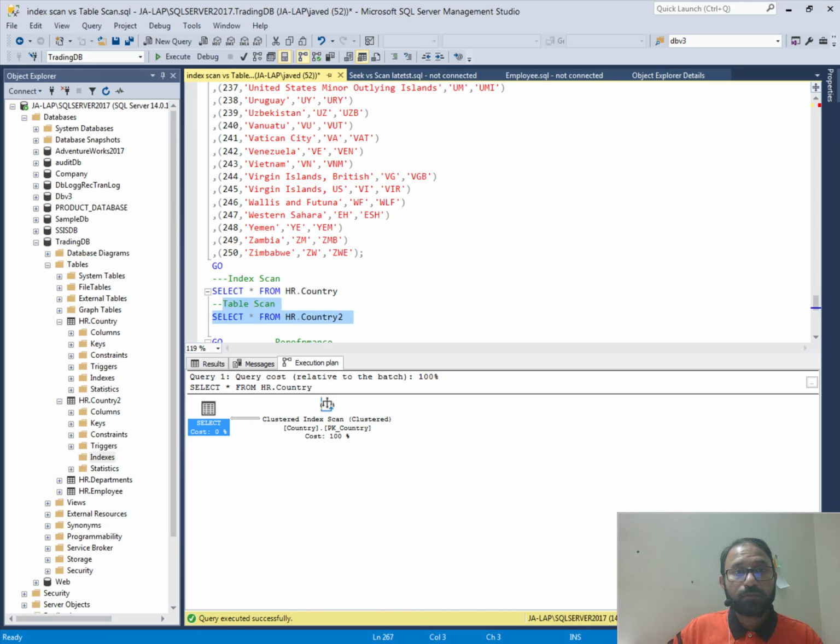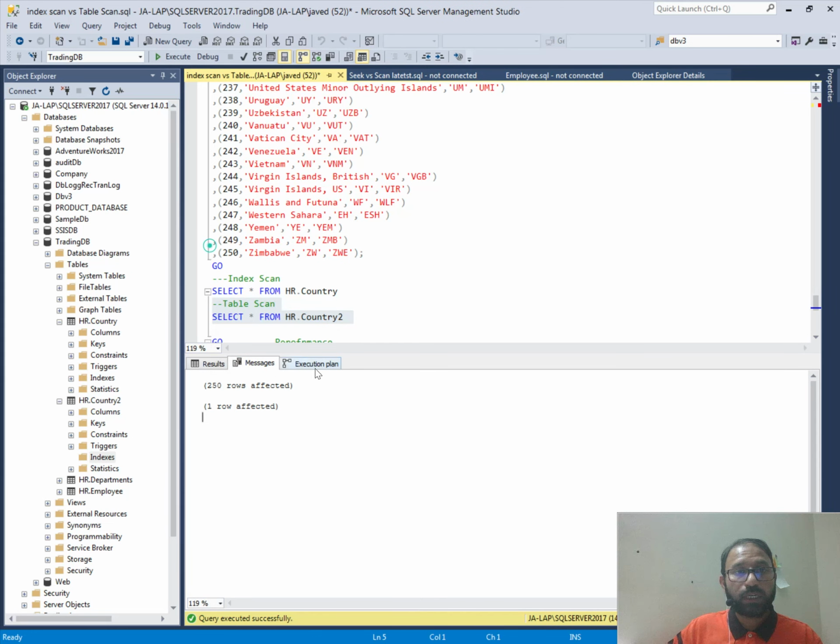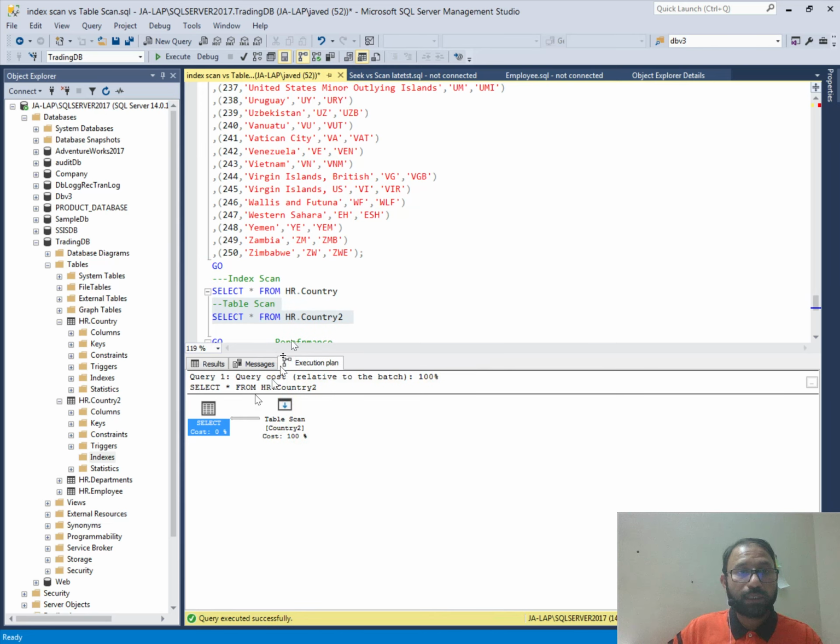Now we will execute this query on the heap structure, and we will see which access method the storage engine will use to retrieve the records. We will execute, and it has the same 250 records, and the execution plan gives us the information that this is the table scan.